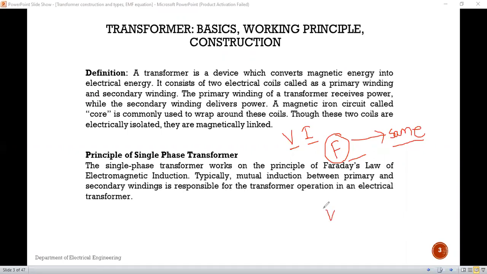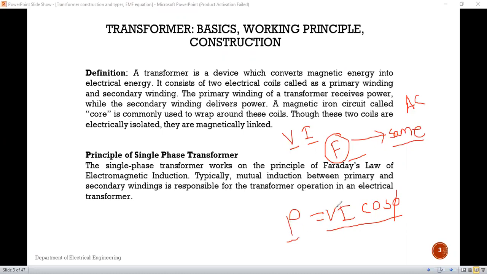Suppose the power formula is P = V × I. Now here the AC part is there, that means alternating current, that is AC winding. So we want to take into account the power factor, that is cos phi. So see, P = VI cos phi. So power transferred from one circuit to another circuit remains same.